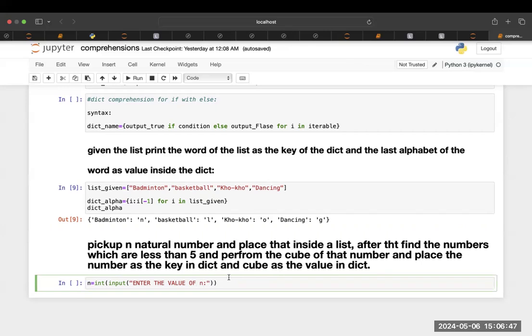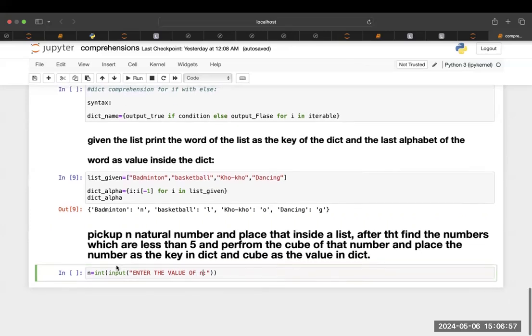Let's try to solve this program because this is a good concept which combines list comprehension and dictionary comprehension. The value of n we are already capturing while taking input from the user. Now let's create the list of n natural numbers till that value of n.